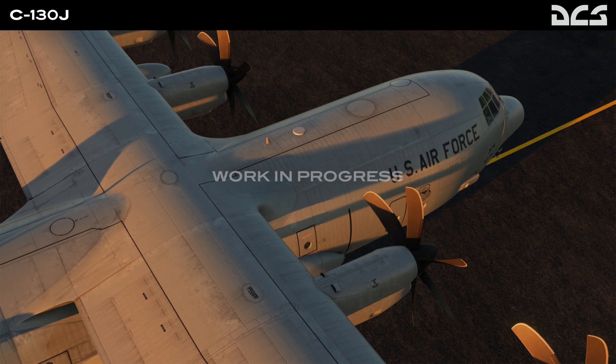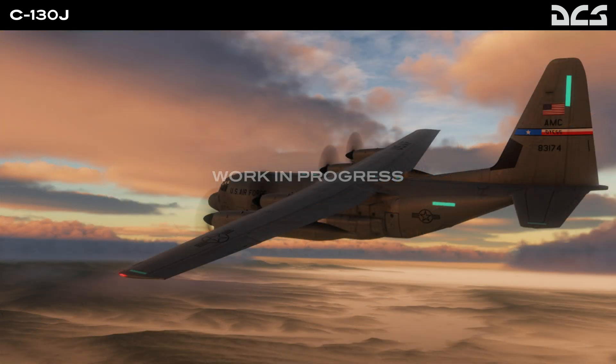Let's begin with the big news on a brand new full-fidelity aircraft, or at least one new to becoming a professional module and full-fidelity aircraft, and that is the announcement that the C-130J is now going to be monetized. It's produced by Airplane Simulation Company, and this logistics aircraft is going to bring a whole new form of flying in DCS world that we have not previously seen. ED's core business has always been focused on combat flight simulation, and times have clearly changed, for the good.